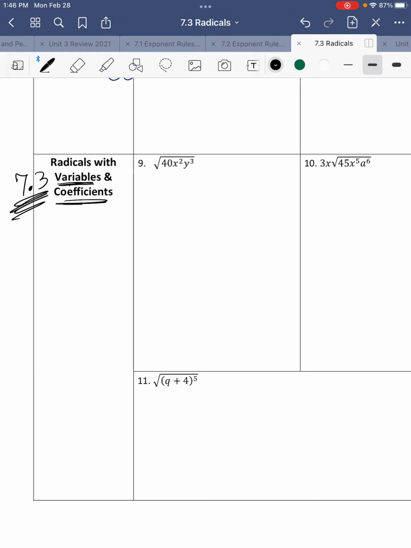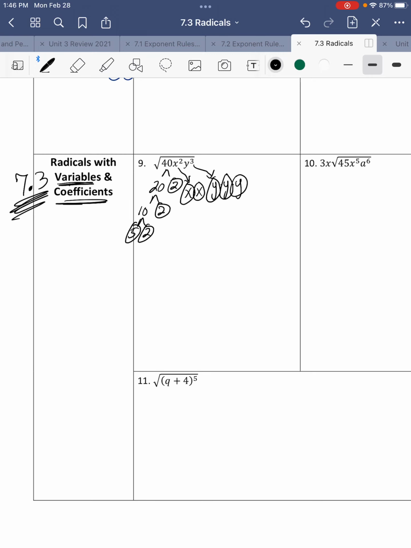So the very first step is to still simplify the radicand, the number underneath the square root. So 40, I'm going to break down 40 into 20 and 2, 10 and 2, 5 and 2. I'm going to break down x squared. X squared is x times x. And the y to the third is y times y times y. Those are your prime variables. It's as small as they get. Just y times 1 is the only way to get y, and x times 1 is the only way to get x.